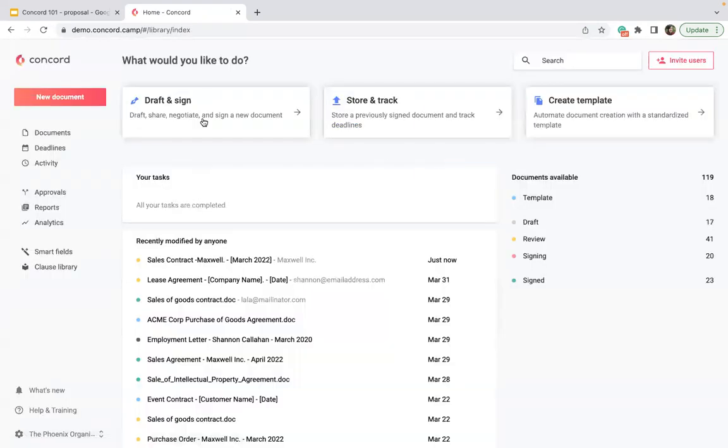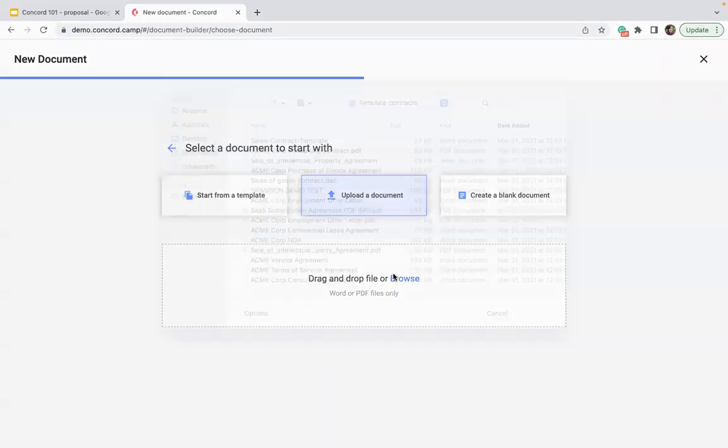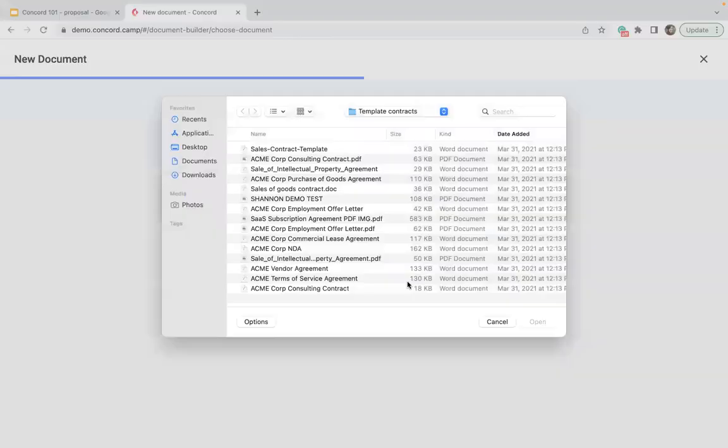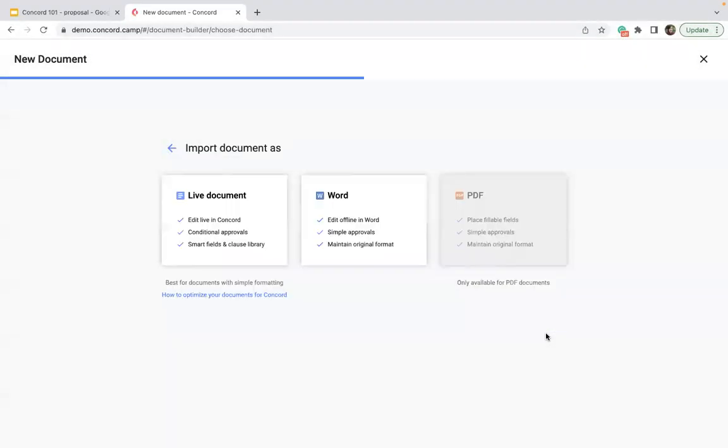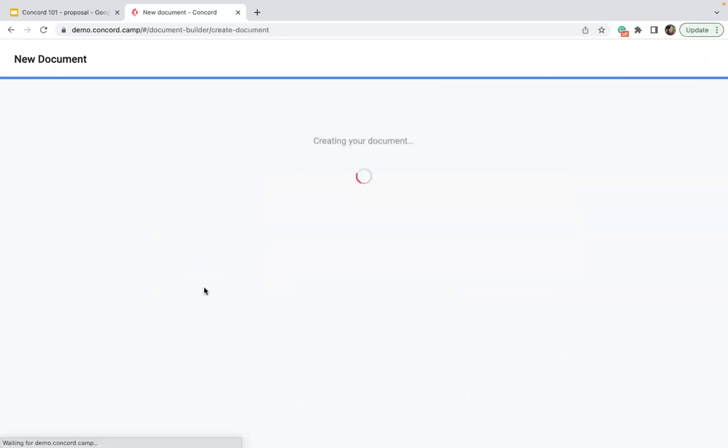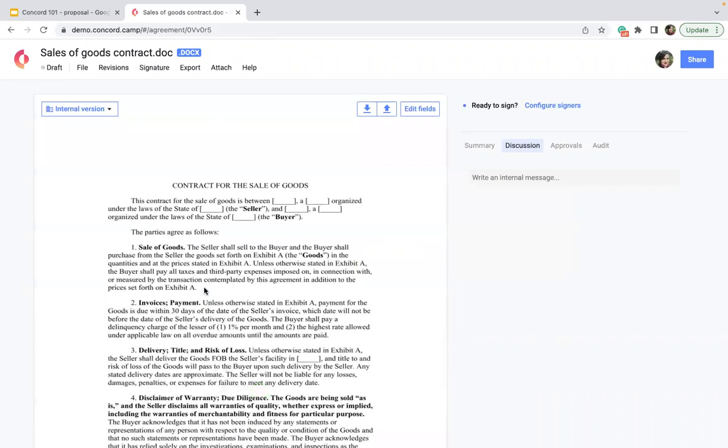Now, we also have Word mode. I'm not a big fan of the name, I'll be honest about that, because it leads people to think that you're essentially just working in Microsoft Word while you're in Concord. The intent here of Word mode is formatting. So we have a lot of customers who just build out these gorgeous, beautiful contracts within Microsoft Word. And then when you bring those contracts into any third-party platform, not even just Concord, they have a tendency to get skewed. So all of that gorgeous formatting and branded style text is gone. So what Word mode does is keep your formatting identical to how it exists in Microsoft Word. So if formatting is very important to you, this is a wonderful option.